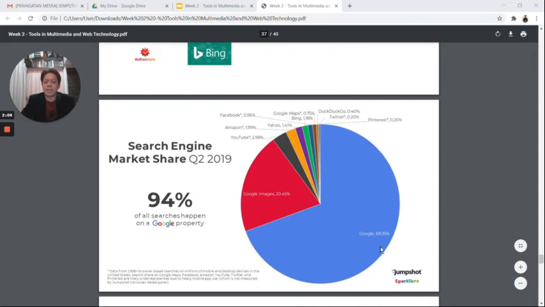They own about 69% of the market share, and Google Image is still Google. YouTube also, Yahoo, but the most popular is Google. About 94% of all searches happen on Google property, like Google Image, Google Map, and so on.